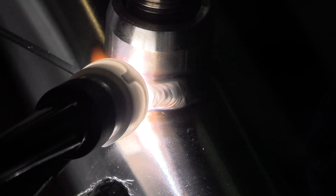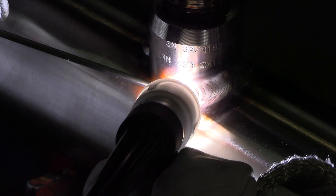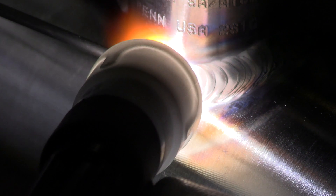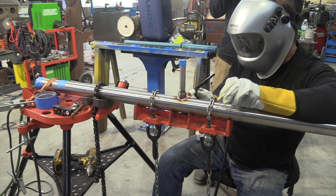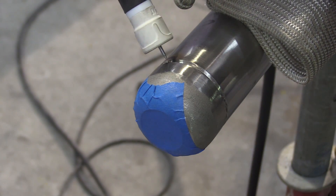On these olets we're just doing a nice good-sized pass with 3/32 lay wire. That's a Furick cup by the way, if you're wondering — doing a pretty good job. I forgot how fun these little jobs like this could be on stainless, but I also forgot how long it's been since I've done it. A little out of practice, but starting to get my hand back in it a little bit.